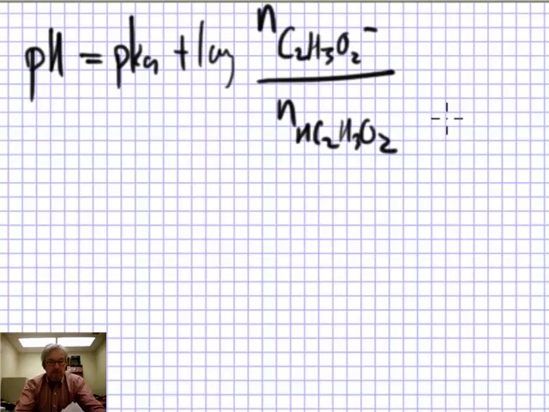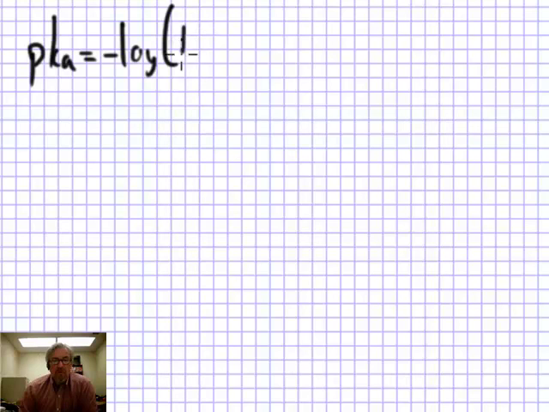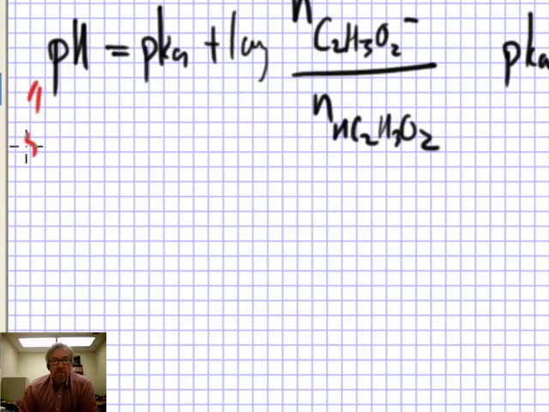And the pKa for acetic acid is equal to minus the base 10 logarithm of Ka, which for acetic acid, you've probably seen this before, we've been using this as an example quite a bit, 1.8 times 10 to the minus 5, and pKa is then 4.74. So what we want to know is, is it possible to have a buffer that has a pH of 5.0 using this combination of acetate and acetic acid? Well, let's set to work by solving this equation for that ratio and then seeing how we could adjust and get at our target pH.